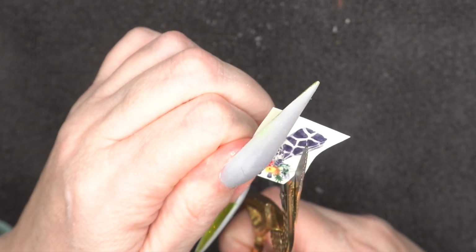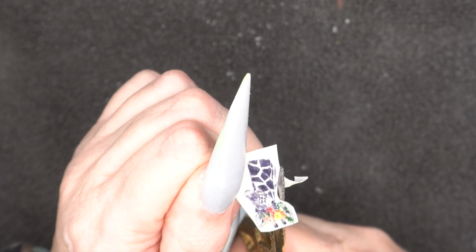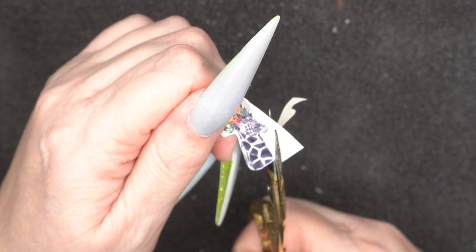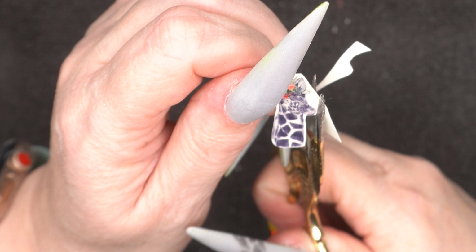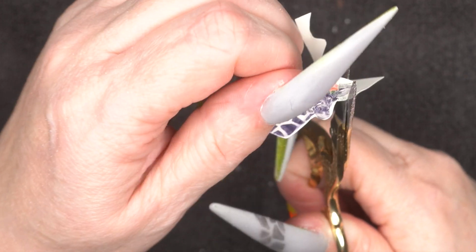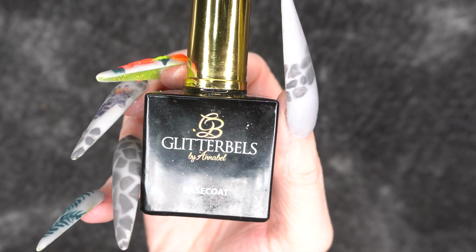And then I'm coming in using this giraffe decal that is from Print by Example, I think it's called. I will link it down below. I absolutely love this giraffe water decal. It actually is a really nice thick water decal to work with as well, but be warned, you do have to cut exceedingly close to the decal itself.